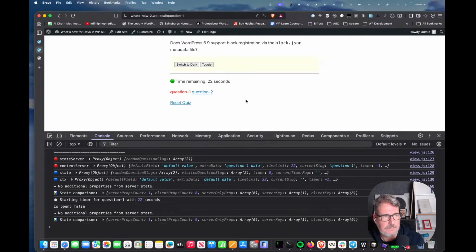Question 1, 22. We can see that from the server, we are getting for Slack question 1 a time limit of 22. That is set to time limit.